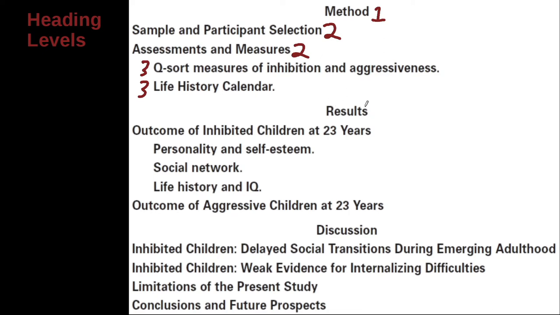Let's look at the results section. So the results section is going to be level one. And inside the results section, I have two parts. I have a part on outcome, and I have a part on outcome of aggressive children. Oh, I see. So there's two outcomes. One outcome is inhibited children, and one outcome is aggressive children. That's a great way to break it up. Sometimes our studies will have part one, part two, and that'd be another way to divide up your results. In this part of inhibited, I also have three subsections. So these would be level three, level three, and level three. Why are they level three? Because level one, level two, they're inside of level two, so they're going to be level three. And then when we're done, we come back to level two.